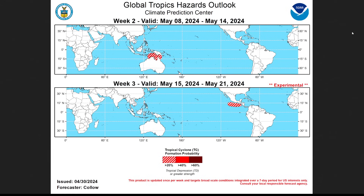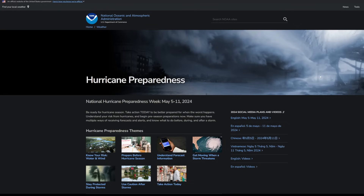Regardless of whether anything forms in the next month in the East Pacific or Atlantic, it's May 1st — we're now about 14 days away from Pacific hurricane season and a month away from Atlantic hurricane season. Now is an excellent time to review your hurricane plan and make sure you're ready. Hurricane Preparedness Week is next week, May 5th to May 11th. During this week the National Hurricane Center will be posting on Twitter, Facebook, and their website about how you can prepare for hurricanes, what to have in your preparedness kit, and what you can do to best prepare yourself. As I discussed in my Atlantic hurricane season forecast, this year in the Atlantic may be very active.